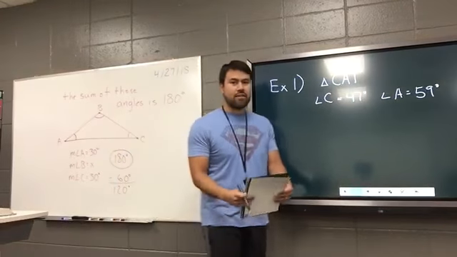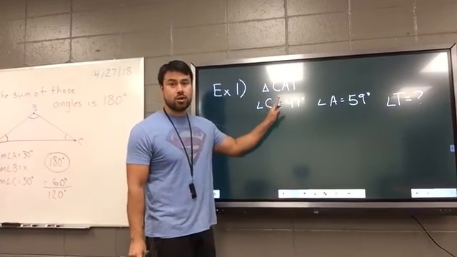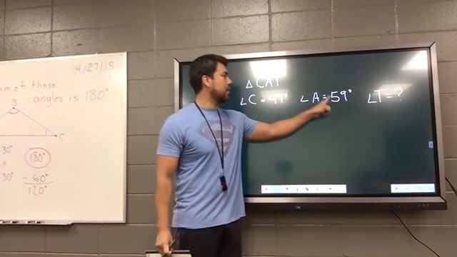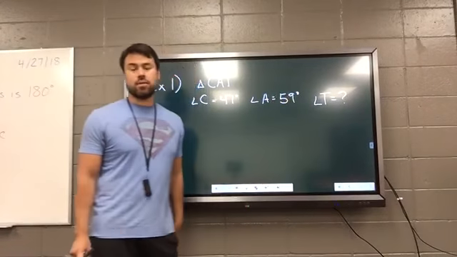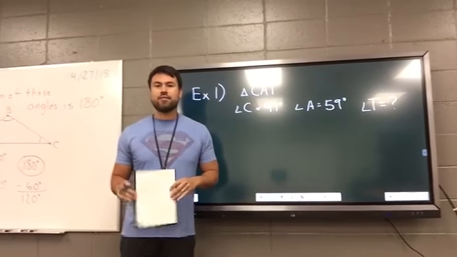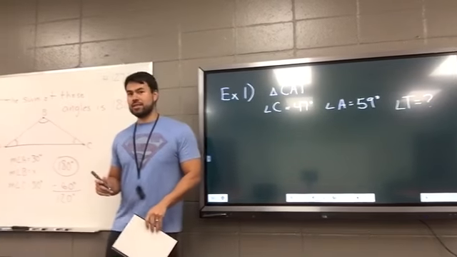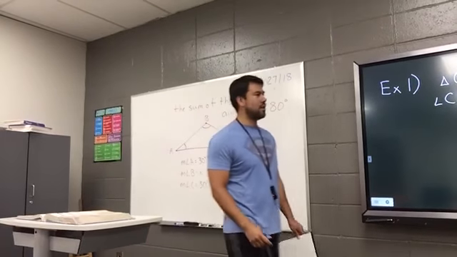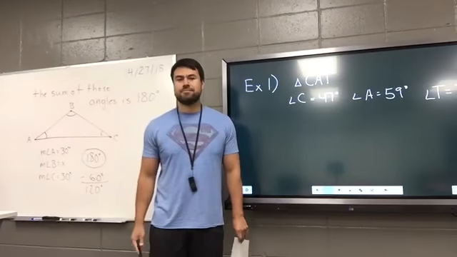Okay, so I have angle C, and sorry about that glare. I hope you can see angle C. Example one, by the way. Angle A is 59, and angle T I don't know. So go ahead and take a little bit of time to figure that out. Hint, we did it right here. Okay, so hopefully you can get that down. So go ahead and pause.